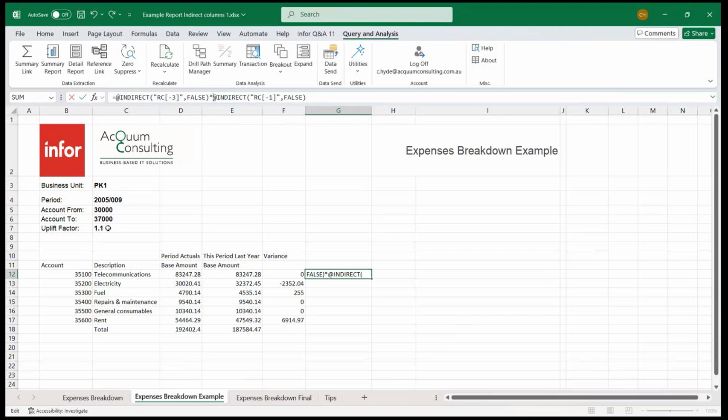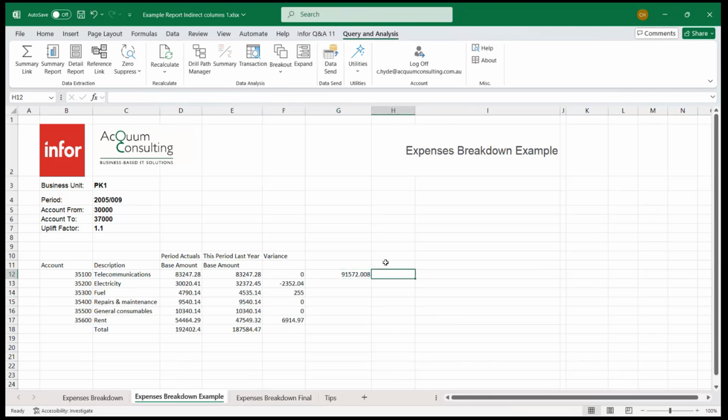So we see we've got the uplift factor in C7. Because it's a fixed cell reference, we can remove the false from here, so it's no longer expecting it in relation to our current position, and then we can type the cell reference in. So I've got multiplied by C7, and that will give me an amount.